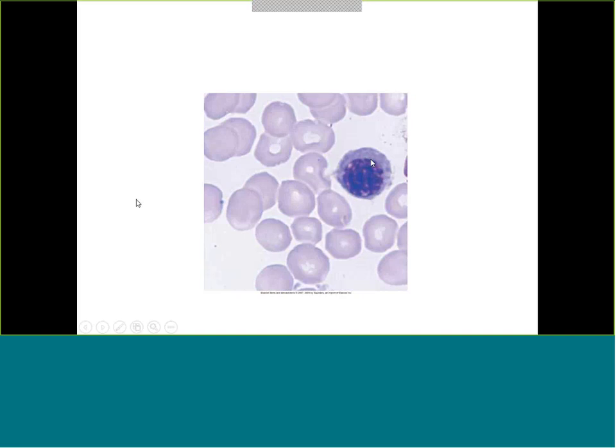All right, so when I start here, I'm looking at the cell, and I'm looking again at the size comparison to those around it. It's a little bit bigger, but not a ton. Again, gray cytoplasm. And when I look at the chromatin in the nucleus, I can really see dark areas that are condensed up, but I still see white patches. So that's, again, that checkerboard clumping. So this would be the polychromatic normoblast.